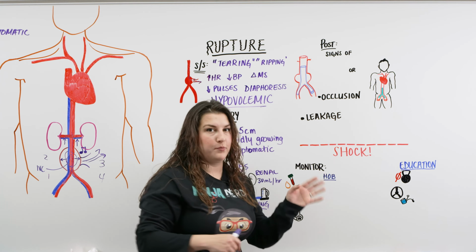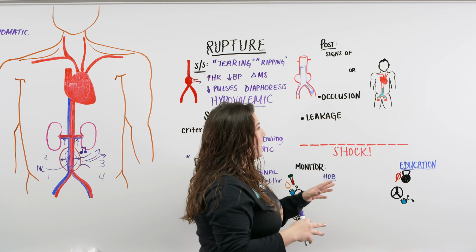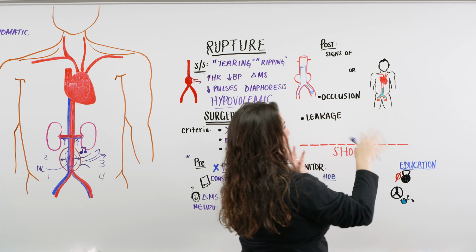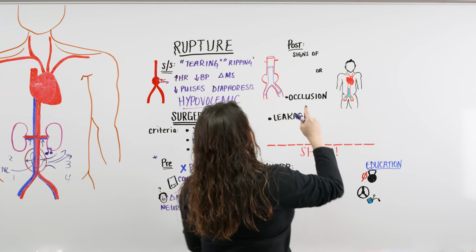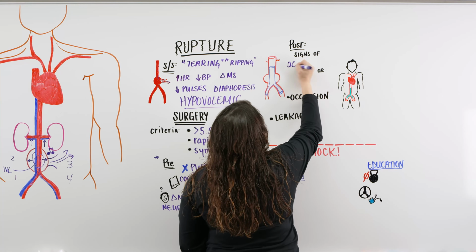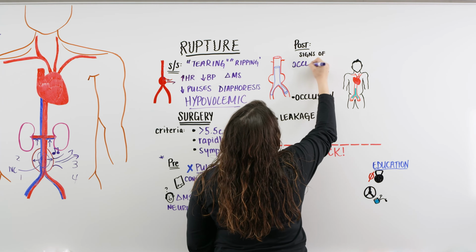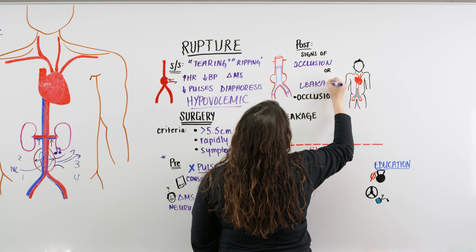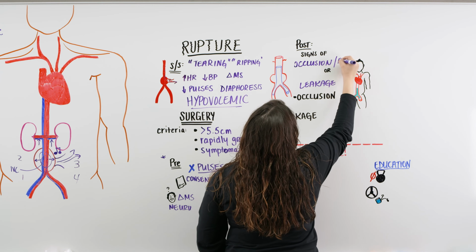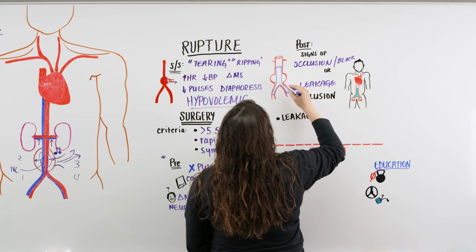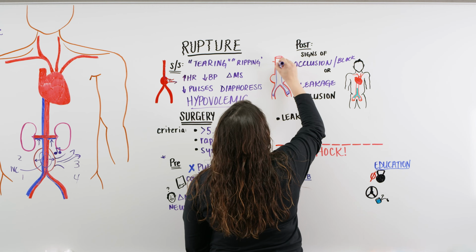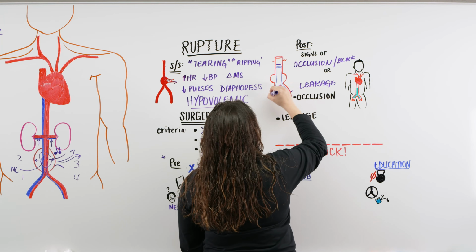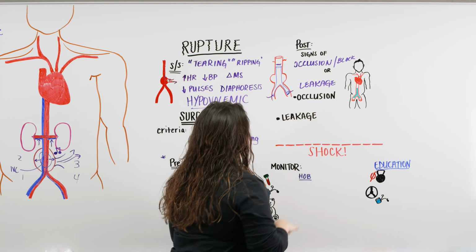So moving on to post, our patient went, we had a AAA repair, they have a stent in there, and now we're going to be looking at what are signs and symptoms or how we're going to care for them afterwards. So we're going to be looking for two things. We're going to be looking for signs of occlusion, or a sign of leakage. Right? And what does the word occlusion mean? A block. So we're looking for if there's any type of block or buildup somewhere in one of these openings, or anything from the incision, okay? And we're also going to be looking for any type of leakage, something coming out around the stent, okay?